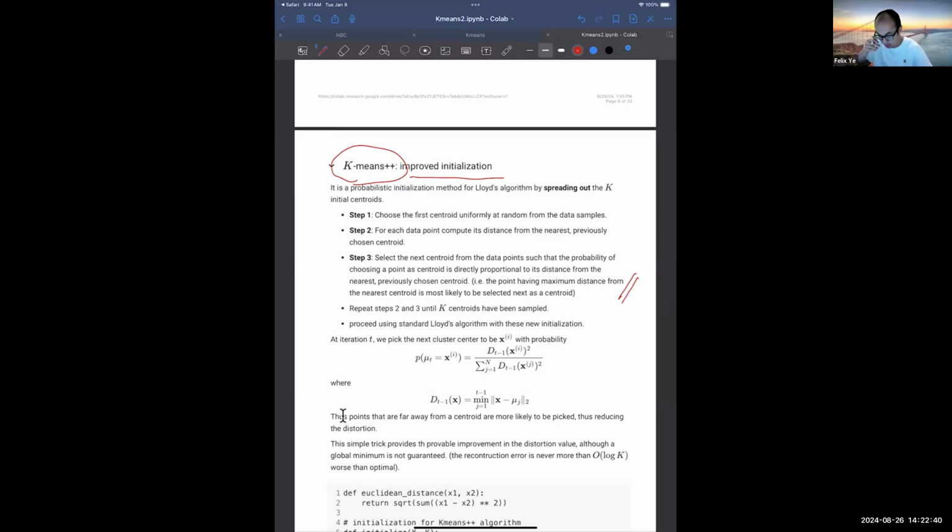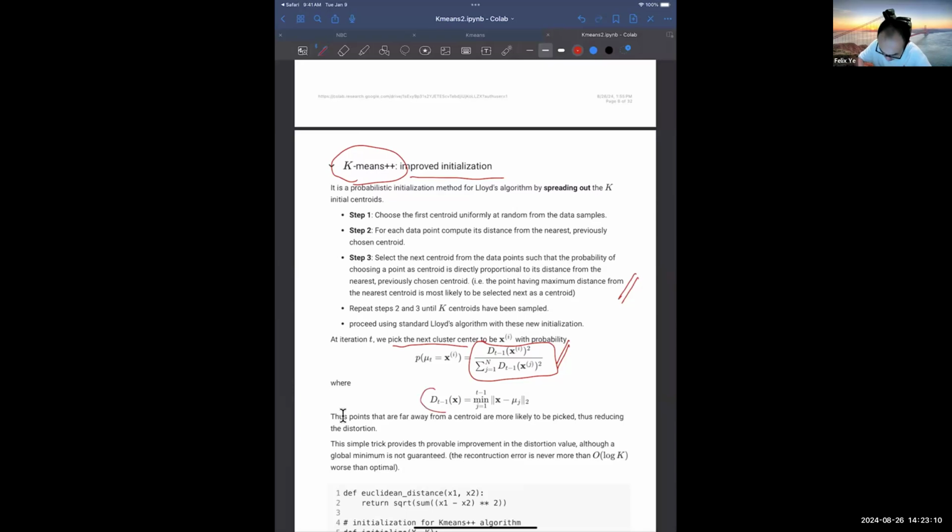And for simplicity, we can write out the probabilities as follows. The probability that the next cluster center is picked to be X or Y has the following form: D squared divided by the normalization factor.